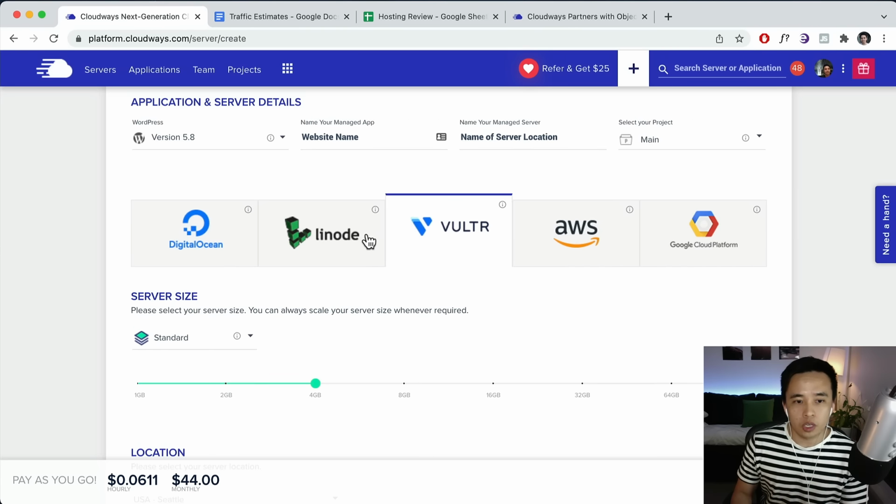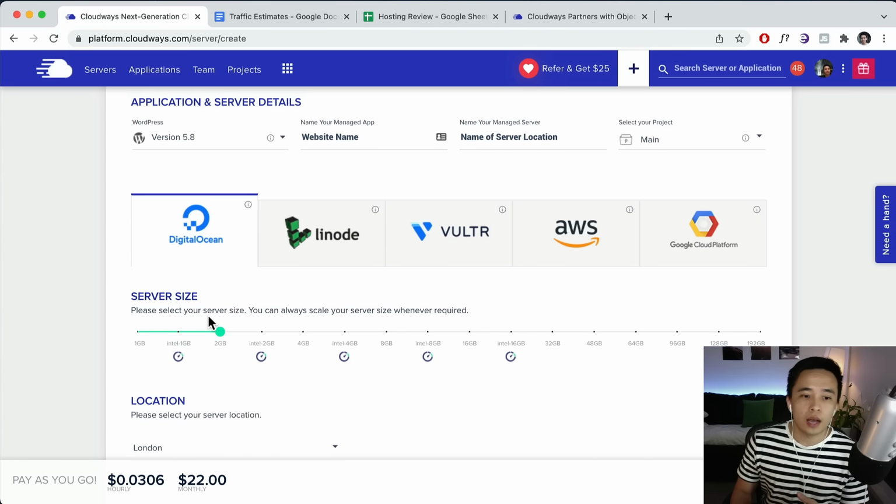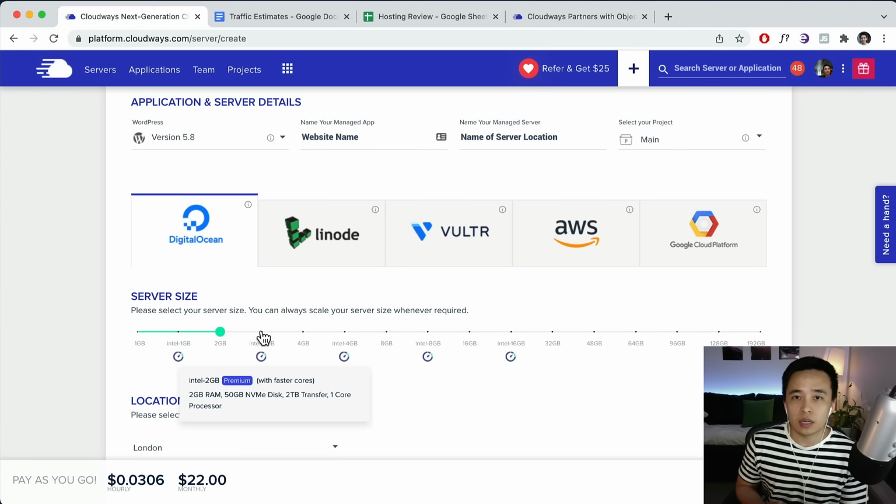Whereas with Vultr, Linode, and DigitalOcean, you can scale up automatically if you need more resources because you get more traffic. But if you want to scale down your resources, then you have to clone your server and update your IP address. What that basically means is that it's going to cause like 15-20 minutes of downtime, because you need to clone the server and change your IP. For that IP to update, it's going to take time to propagate or to go live, right? And that's going to cause the downtime, okay? So that's the main difference.